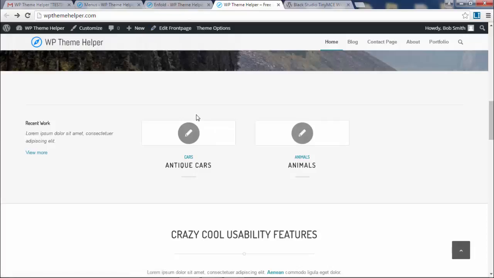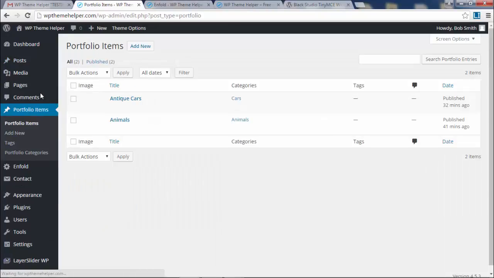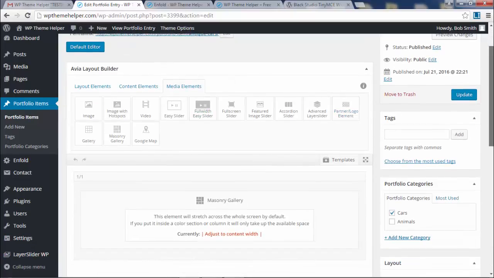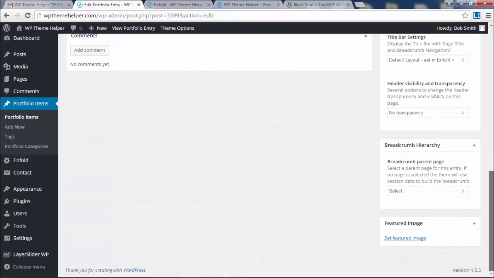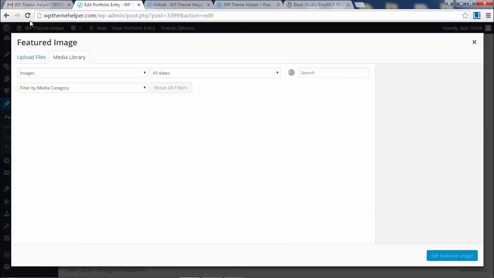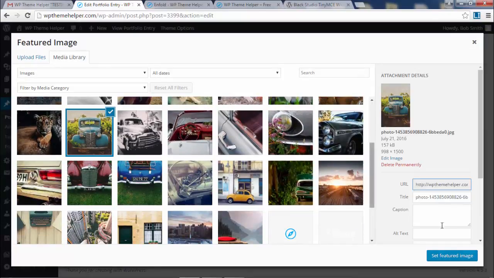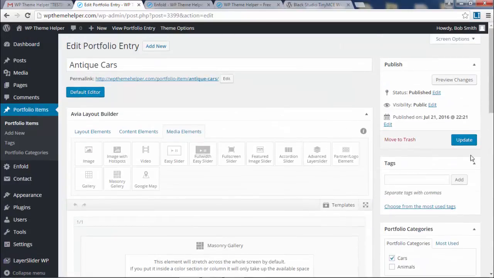Okay, so the reason there's no pictures here is because if you go to the portfolio items and you click on all our items, see this space right here? There's no picture. That's because we need a featured image. So click on cars, and that's the portfolio page with all the cars, the huge car gallery. Go to the bottom and just add a car picture to this gallery as a featured image. So just add that. Click update.